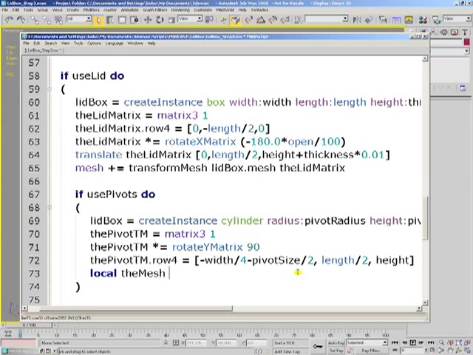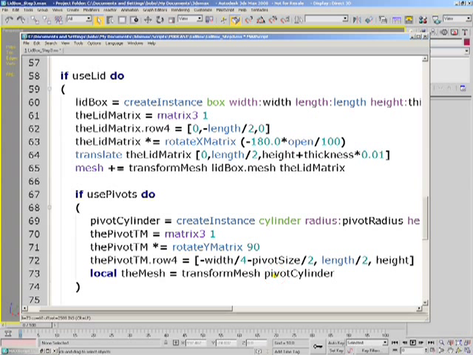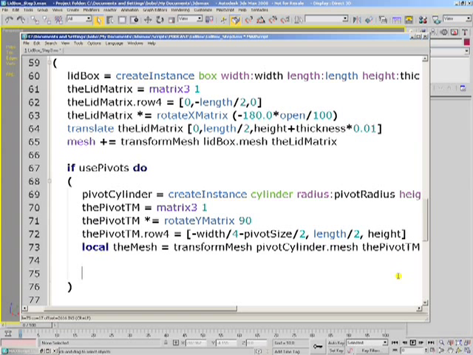We'll create a local mesh using the typical transform mesh call, but we're not going to immediately assign to the mesh variable. We'll discuss in a second why. In this case, we'll take the, let's call it the pivot cylinder, transform its mesh using the pivot TM, and then we'll repeat about the same.